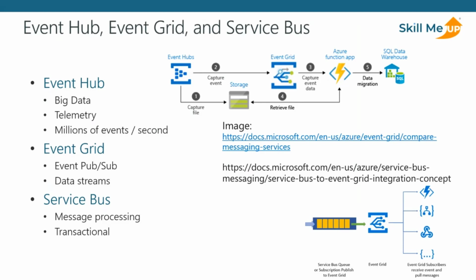Now, Service Bus is going to be the choice that you're going to want to use when you need a messaging solution that also handles fairly large amounts of messaging. This is really critical anytime you want to have a queue, like first in, first out ordering. Service Bus does allow that. It doesn't guarantee that your messages are processed in order, but it guarantees that they have an order. You get guaranteed at-least-once delivery as well, and even transactions are available through here. So you can leverage a Service Bus queue where your solutions send messages and can determine when and if they've been processed. So you have the ability to know that a message has been processed as well.